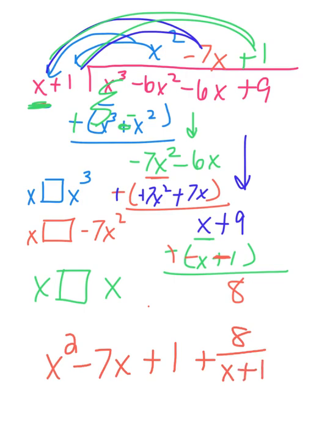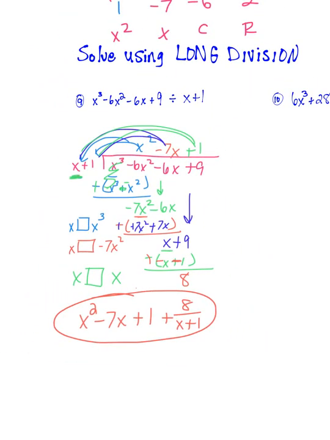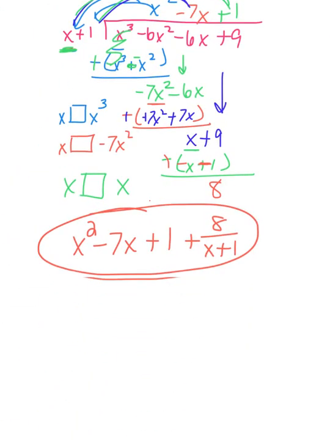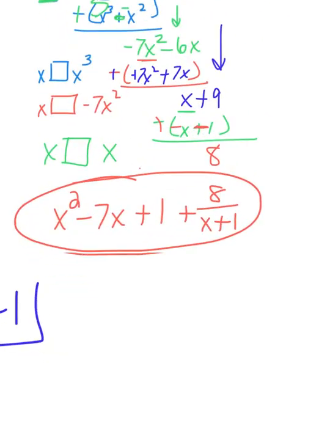Now let me show you what I meant by how you could check it. You have to use long division. You have to work it out like that. If you don't, and you just do synthetic division, I'm not giving you guys any credit. This question is asking you to use the process of long division. But you could, at the end, what am I going to put in the corner of my little box if I was going to use synthetic division? Negative 1. So I have negative 1. And then what are my coefficients? 1, negative 6, and 9.